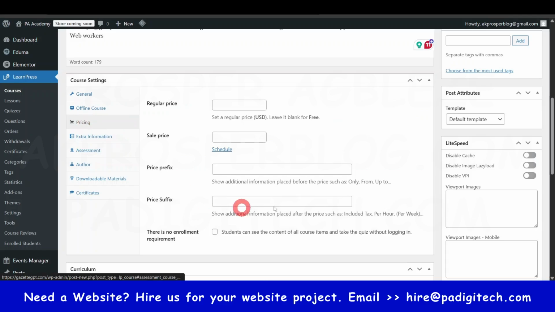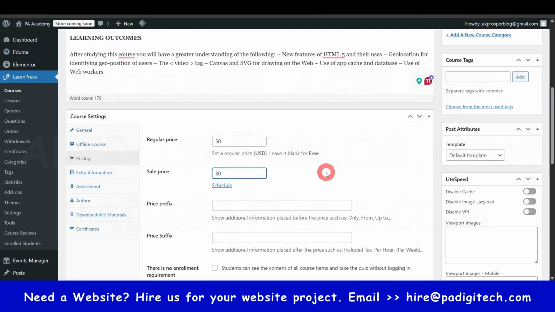Then for pricing, all right, so how much is the cost? This is where you're going to put it. Put your price, and remember it's in USD because that's the currency we set for our website. All right, so if you want to make it a free course, then make it blank. All right, so for this now, let's leave it as a free course. So I'm going to leave it blank, but if you want to put a price, this is where you put it. Now sales price means if you want to sell it at a lower price. So let's say the price for this course is $50, but you want to do a sale, you want to go on sales and then sell it for, let's say, $30.